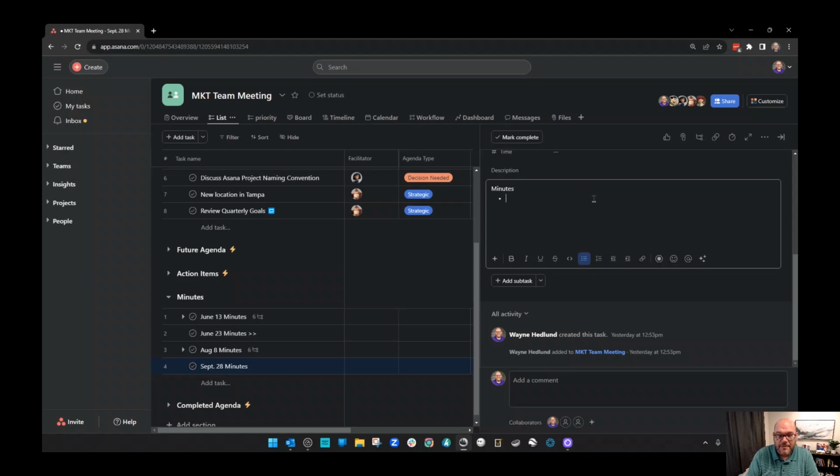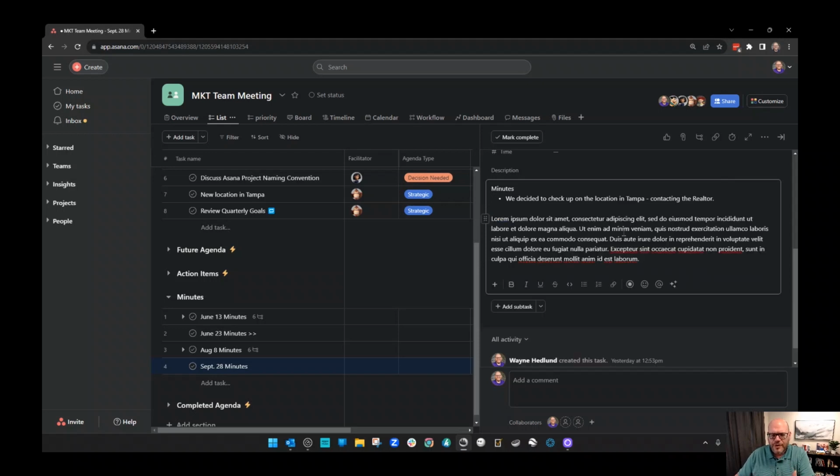And maybe I'll make a bullet point and say we decided to check up on the location in Tampa, contacting the realtor. So I'm writing a minute or whatever that might be, and we'll add some more text in here. Maybe I'll just put in some fake text right now. And so I'm putting some information in here.